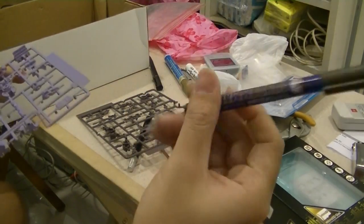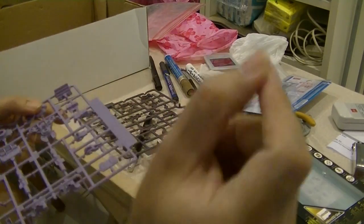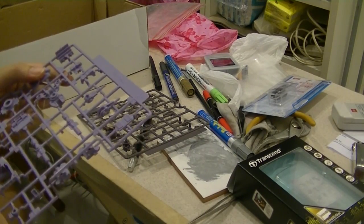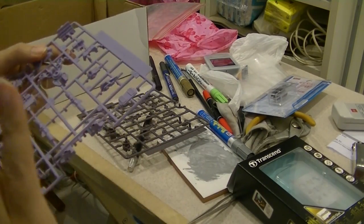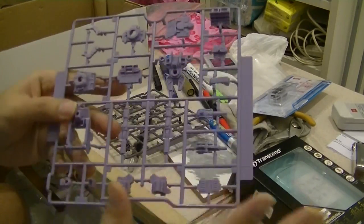The Gundam gray marker. I don't use the black one. The black one is just too much. Once you put the black one on, you want to smoothen it out or get the black as less black as possible towards a gray. Good luck on that. So no blacks for me when it comes to Gundam marking.